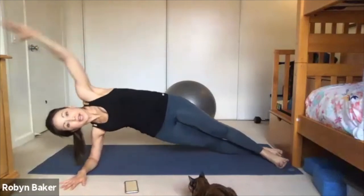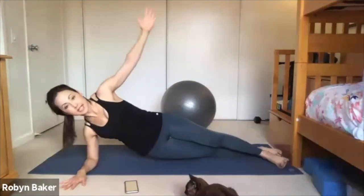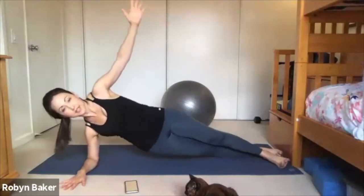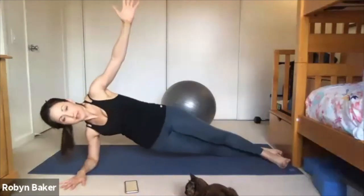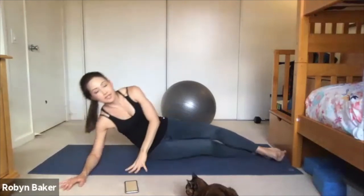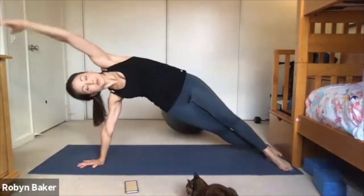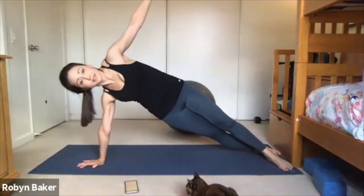Again, if you're like, okay, I'm just gonna hold static, hold it here. You can stay even down and just lift up, down and up. You don't have to move the top arm. Yeah, if your shoulder's like, okay, I need to change, take your hand down. Try it with the hand down for a little bit. Reach it over and back, or hold static.